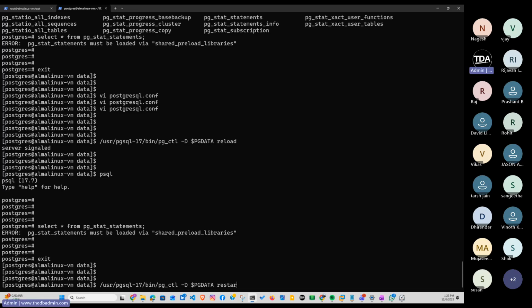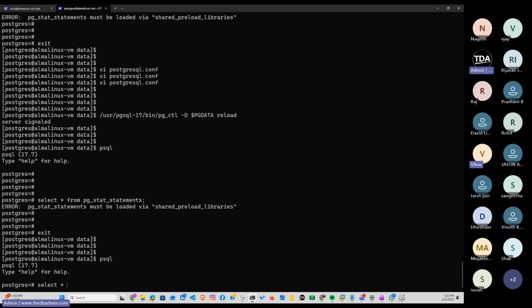Restart. How can I find out whether I have to restart or reload? It is written right beside the parameter in the configuration. Also, suppose I don't have that option, but I want to find out whether we have to reload or restart. Is there a table from which we get information like whether that parameter requires a restart or only a reload? So what is that table?